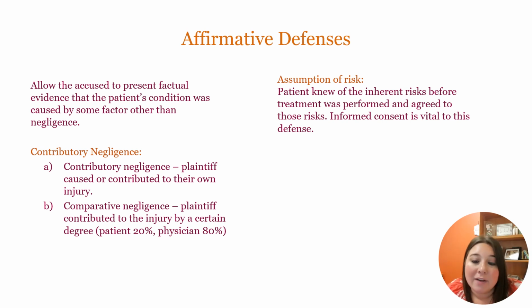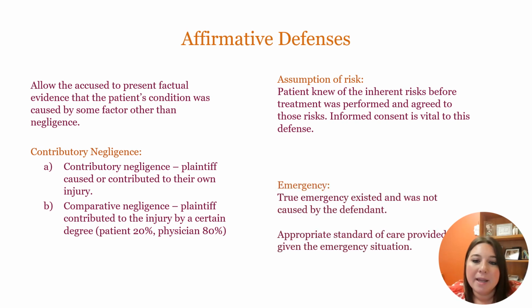So kind of like when you see medications on the TV and the ads and they're like, oh, this could cause heart defects and diarrhea and all these other things. You know the risk before you take that medication. So this is kind of similar. The patient should have known the risk when they signed that consent form before the surgery or whatever procedure took place. And then the last affirmative defense is emergency.